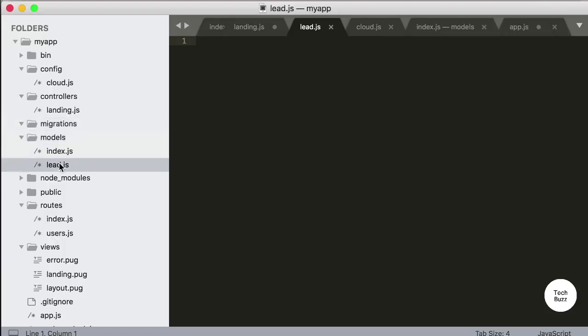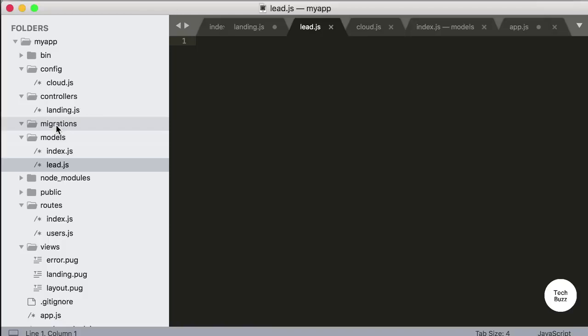And the model definition is used by SQLize to generate the methods for accessing the table and to update the table, to take database actions on the table, such as creating rows, deleting rows, updating rows and fields. And in contrast, migrations are used for manipulating the database table definitions themselves, such as creating a table, adding a new column, or changing the type of the column in that table.